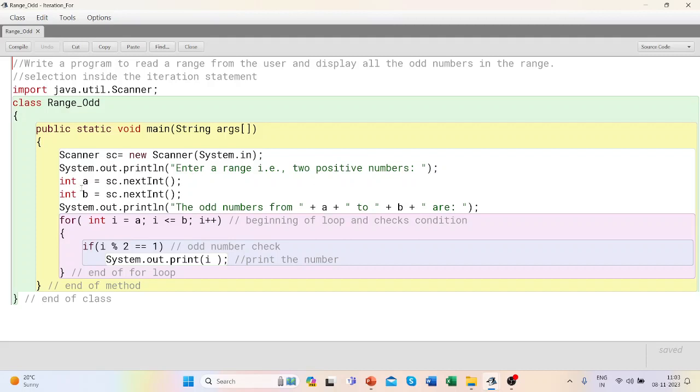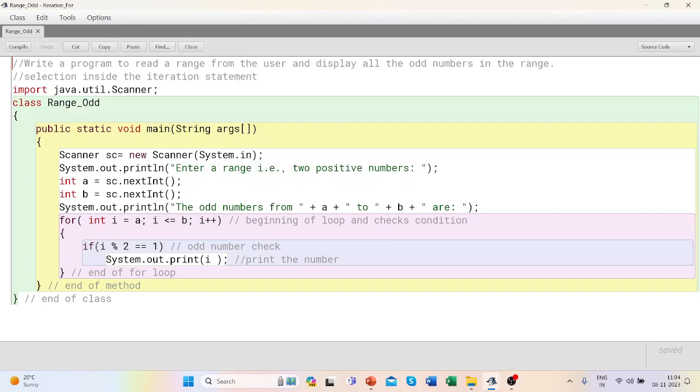We assume A is lesser than B, and the odd numbers from A to B are, let's suppose I give 1 to 50. I is A, that is 1. I less than or equal to B, that is 50. I plus plus.